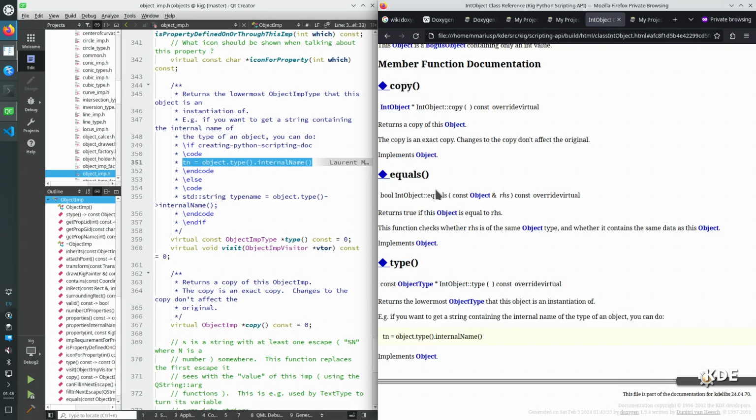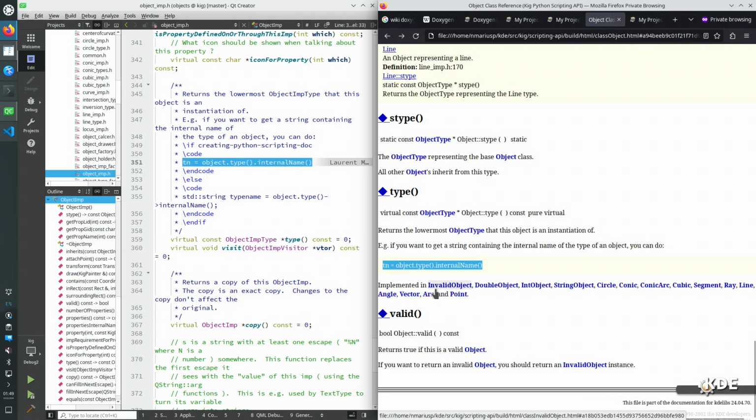And then it also shows this base class, which is object, as the method type, which is override virtual, implemented in the classes that inherit from object.